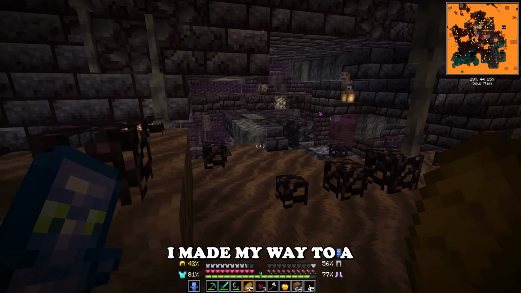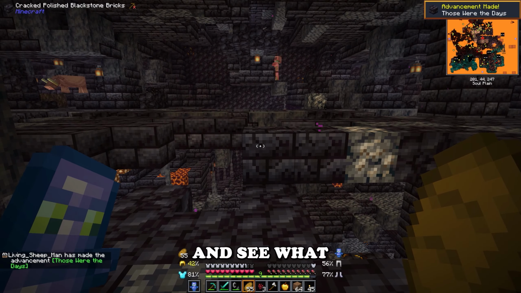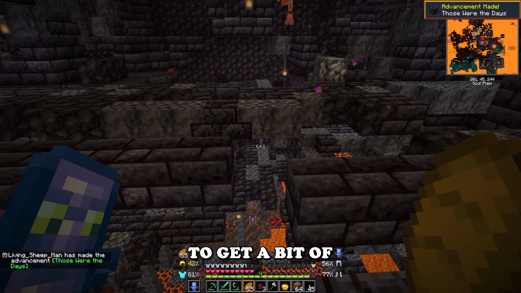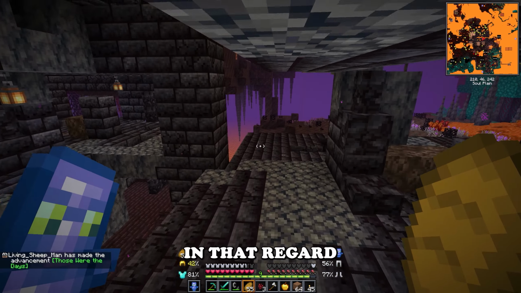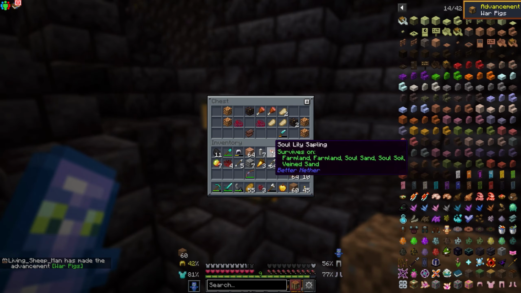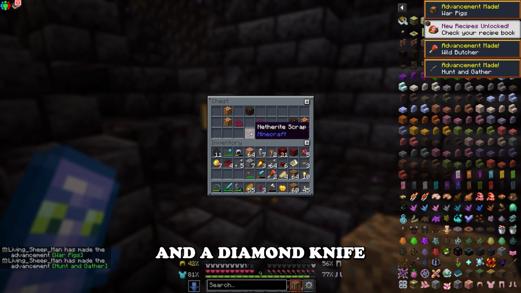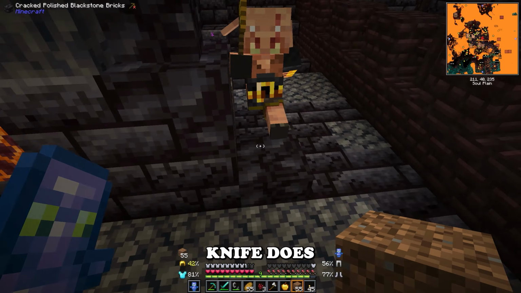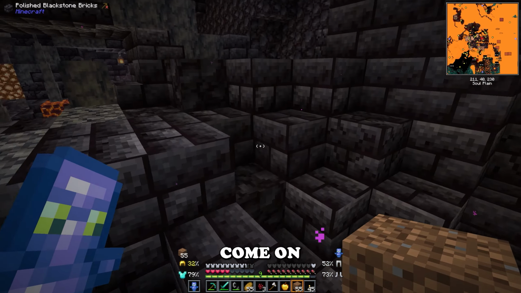I made my way to a bastion remnant, and let's just go ahead inside and see what we can find. I want to try to get a bit of loot from here. I have a gold helmet on, so we should be good in that regard, but let's just have a look around. Alright, so our first chest has some smoked ham in it and a diamond knife. I'm not really sure what the diamond knife does, but oh, okay, no, get back, buddy, get back, come on.